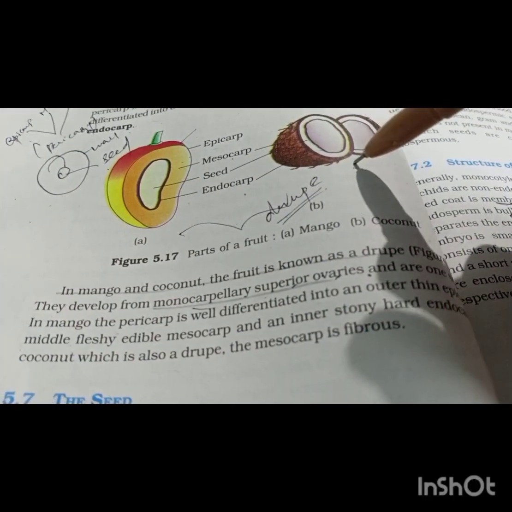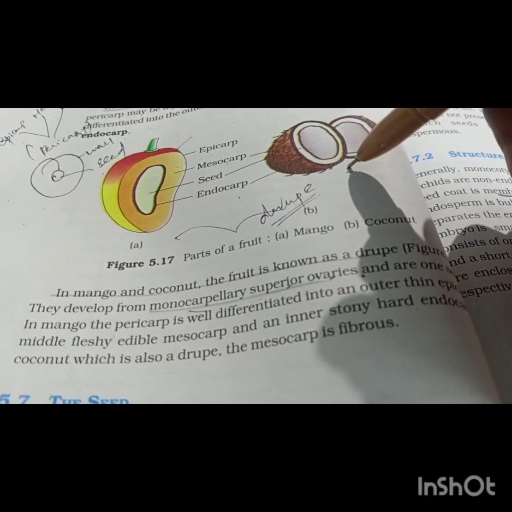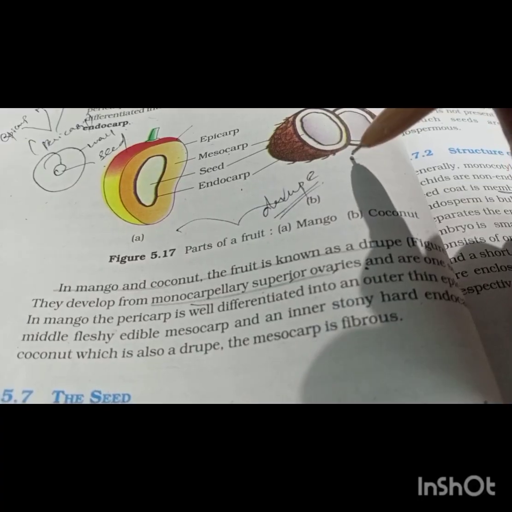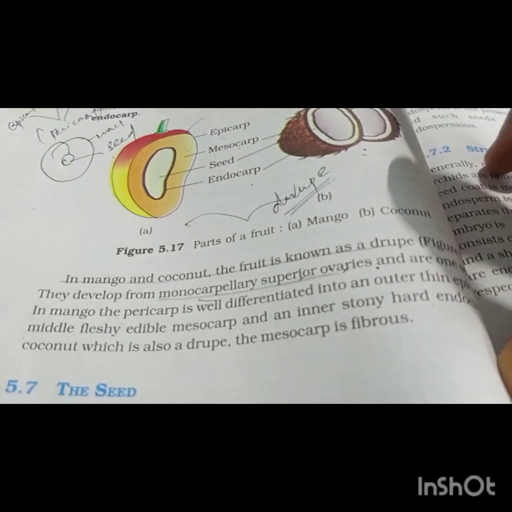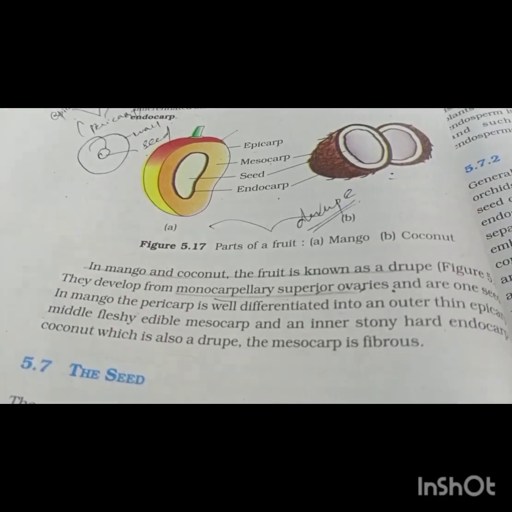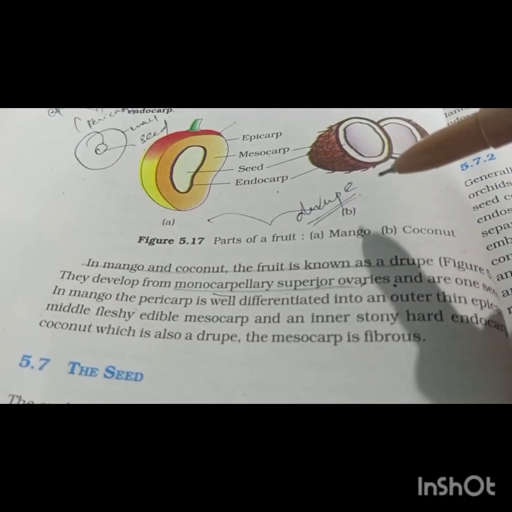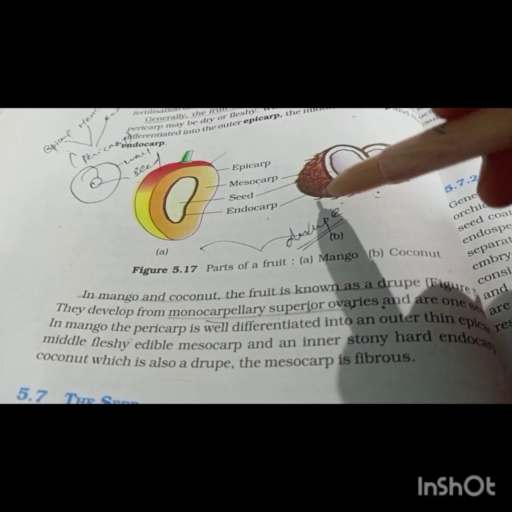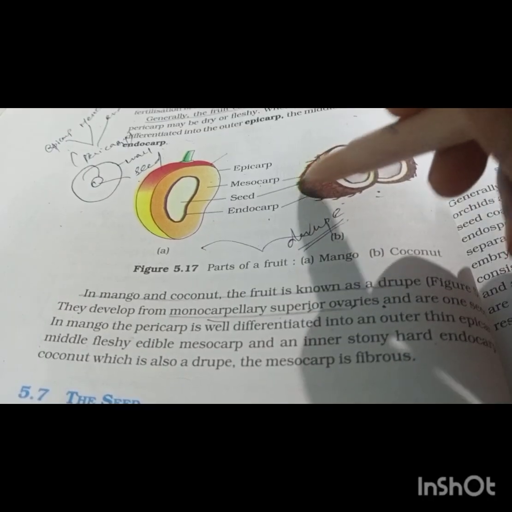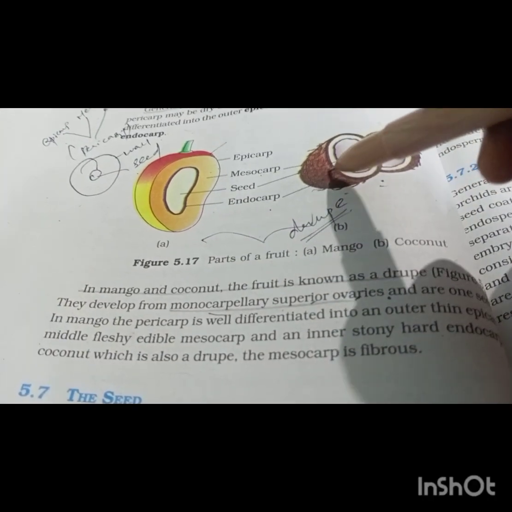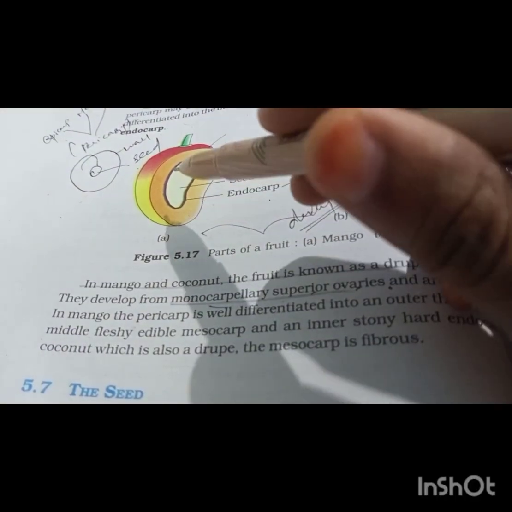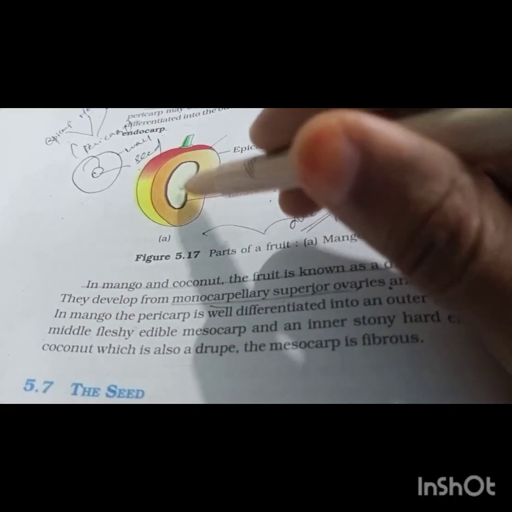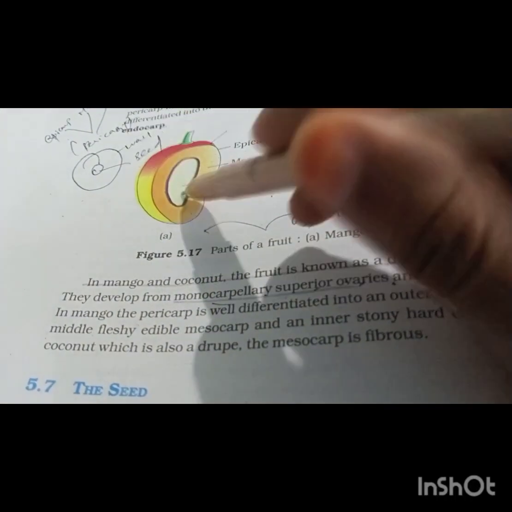In the case of coconut, the middle fleshy mesocarp will be transformed into this fibrous part. So this is actually the mesocarp, and in the mango you can see a hard stony seed also.